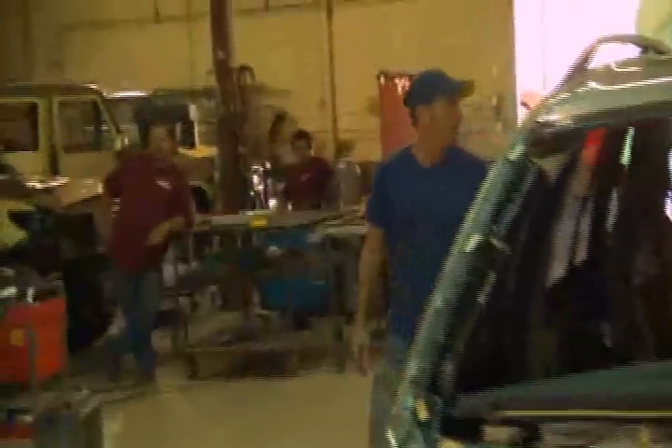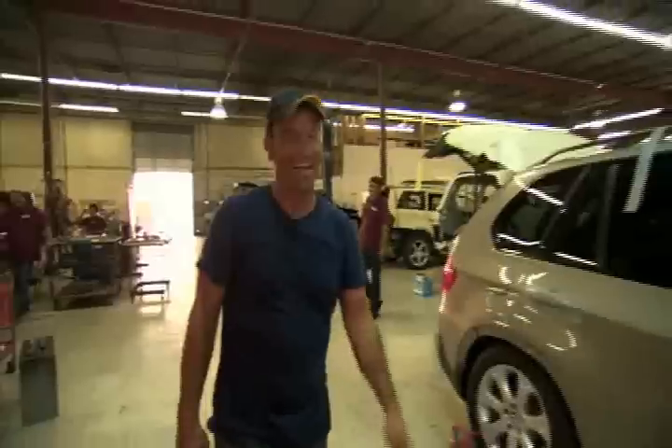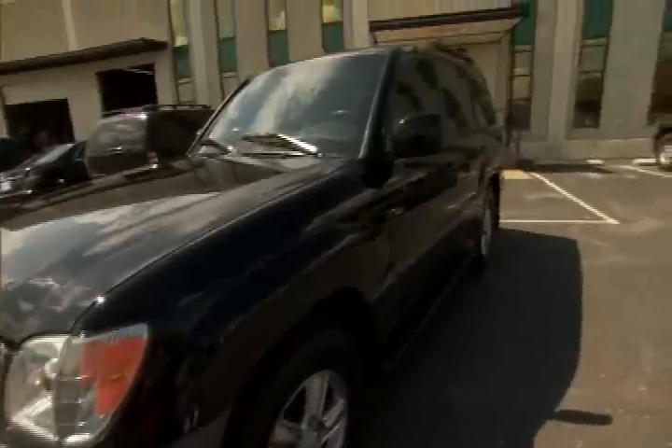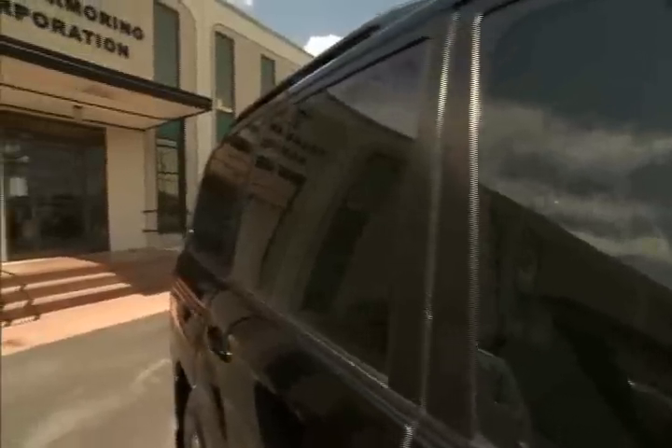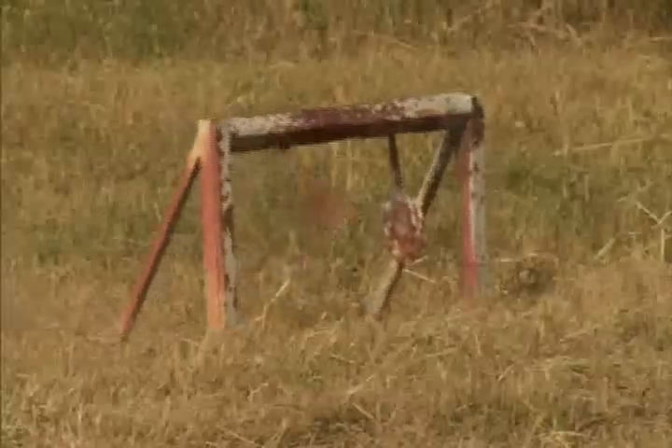There's one other little surprise for the unsuspecting bad guy — the electrified door handle. I think they should charge more for these cars. Okay, enough of this fun and games stuff. Can these armored vehicles really stop a round from an AK-47? I've got a whole clip full of doubt, so somebody's going to have to prove it to me.